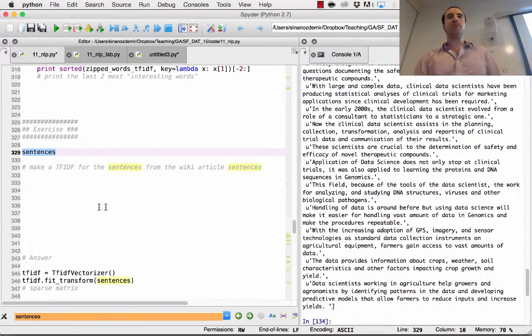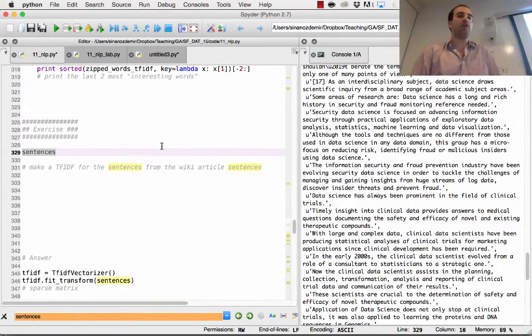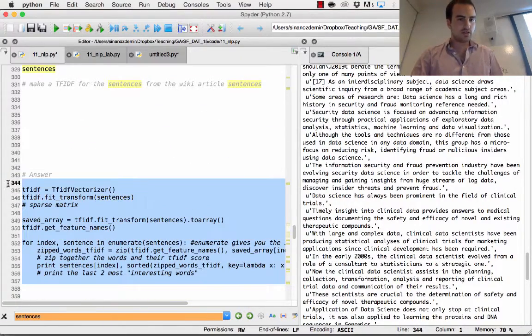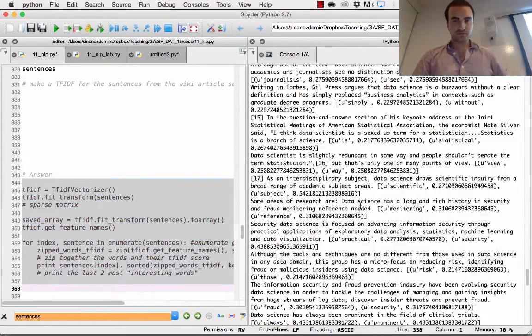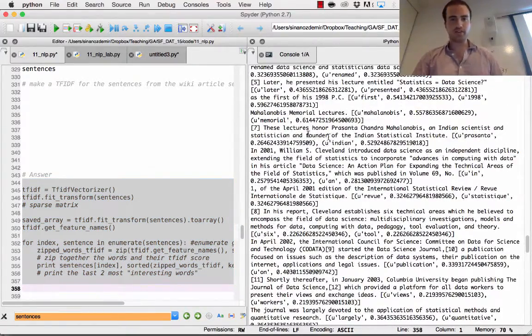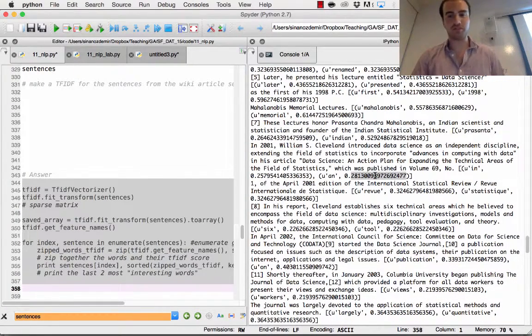So it's essentially the same thing, but instead of using those 3 lame sentences, I use the sentences from the Wikipedia article. So for each Wikipedia article, it shows me the interesting words in each sentence. If we go through these, we'll see, okay, well, prasanada and Indian were the interesting words in this sentence. And the next sentence were stop words, unfortunately.